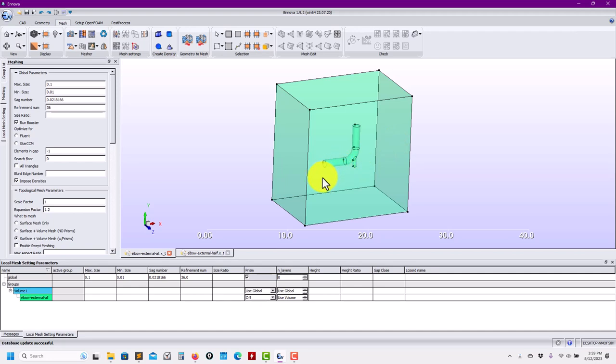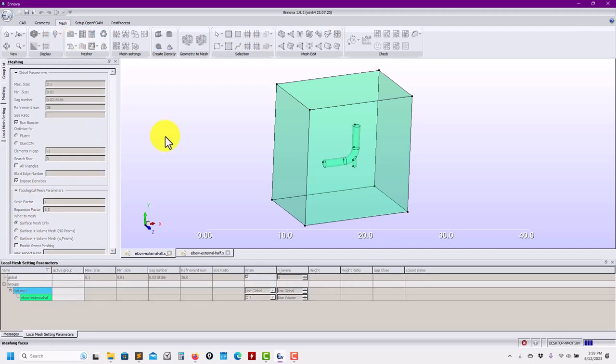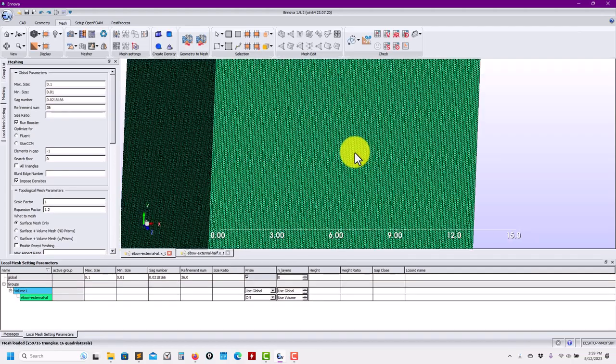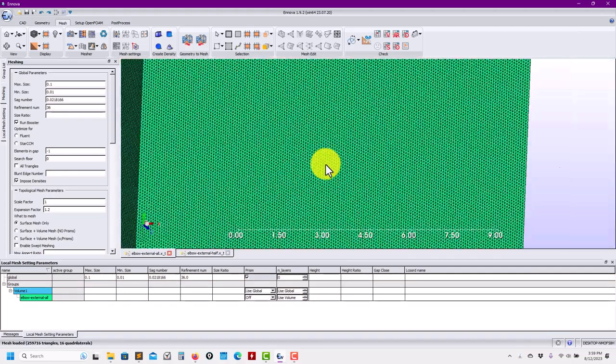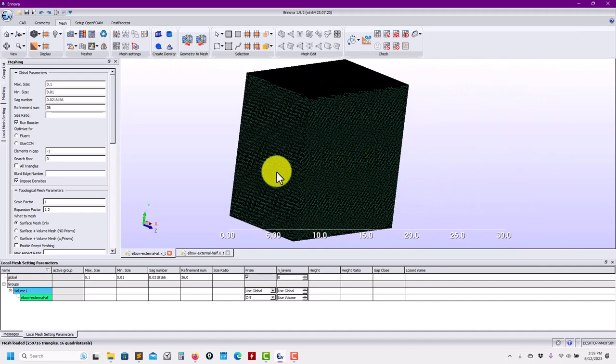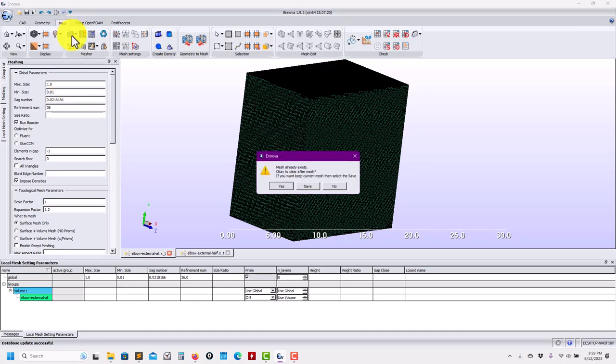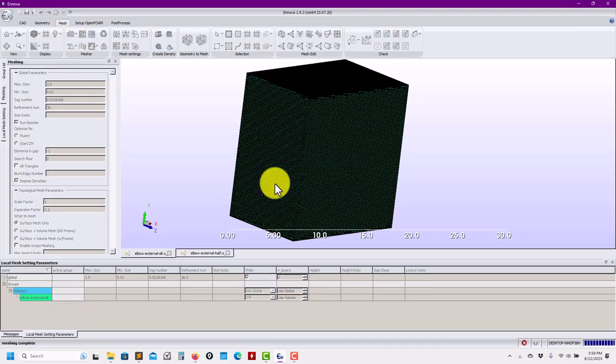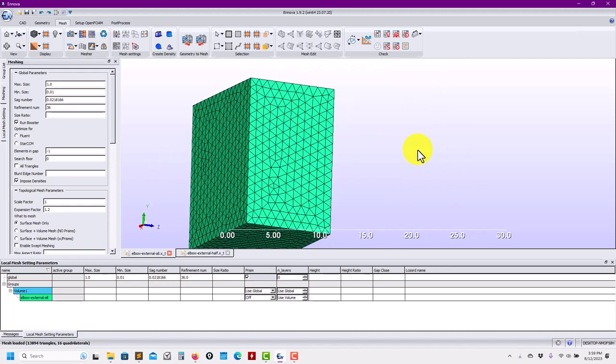Now if I do that, the maximum size will apply here as well. So let's do the surface mesh only and see. It's not a problem, but when you do the mesh, you're going to apply that small size also here, and this mesh will be a large mesh because it's the volume. So be careful about that. You need to know what you are doing. So I will go here, put one, and see the difference now. I put one there for the larger cell, so it will be much smaller. That may add some transparency.